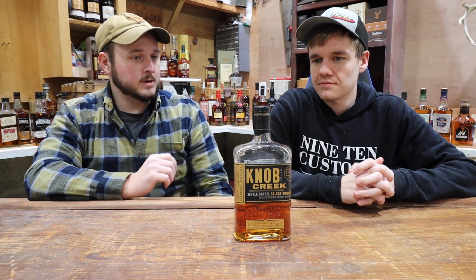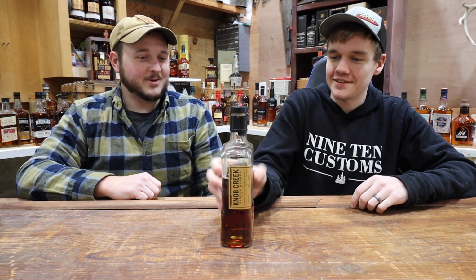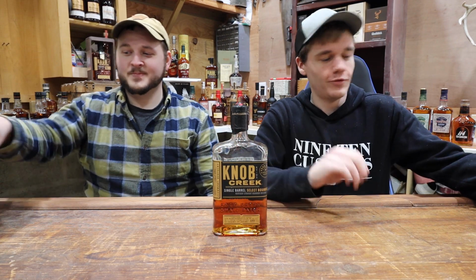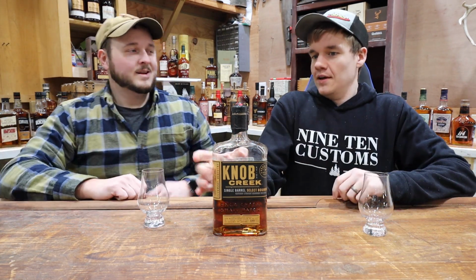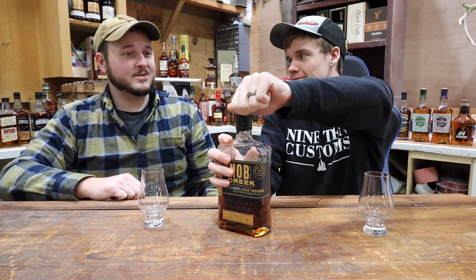Today, we're going to be doing a store pick version. Excellent. So it is 120 proof, and hopefully it ends up tasting good. Obviously, I've gotten into this one, so I know if it tastes good. I've never had Knob Creek before, so I'm excited to jump in.